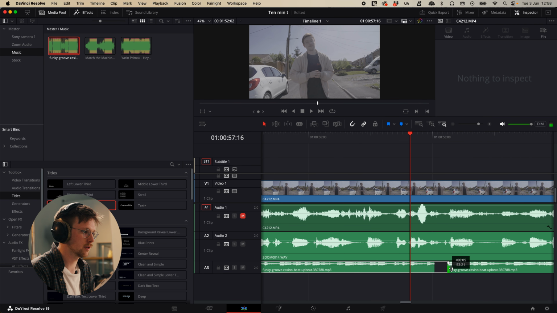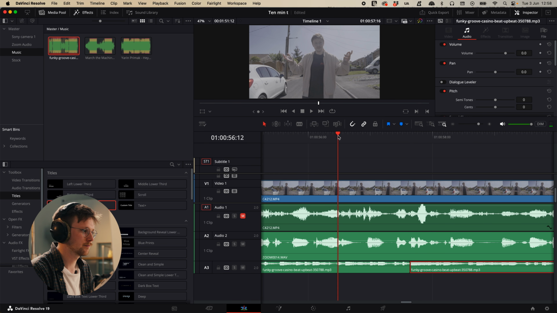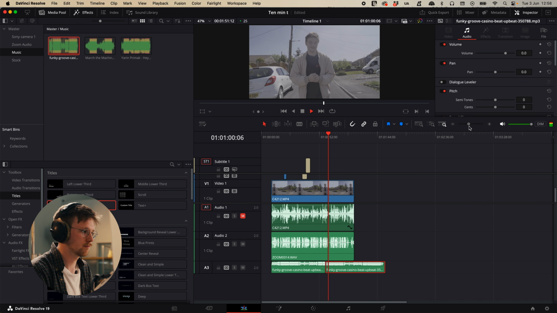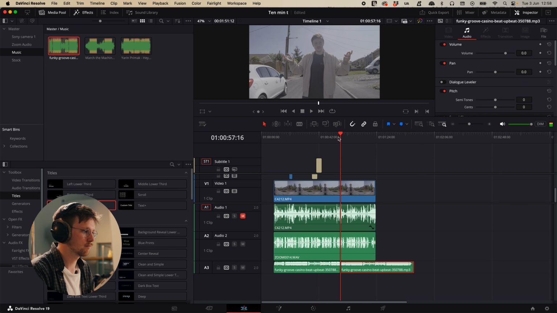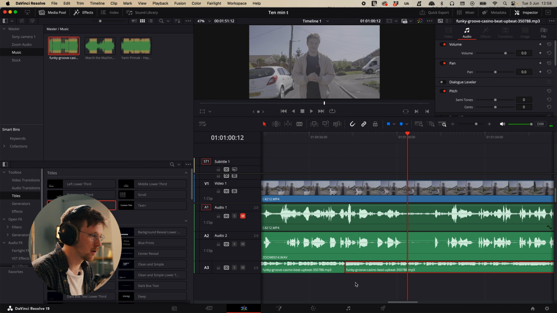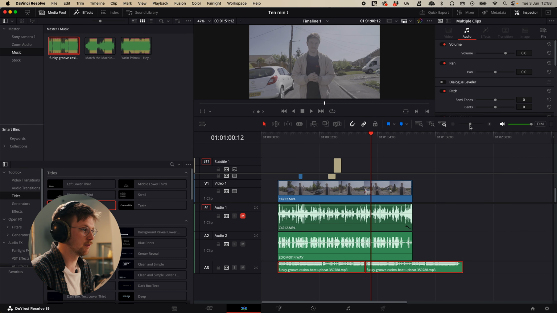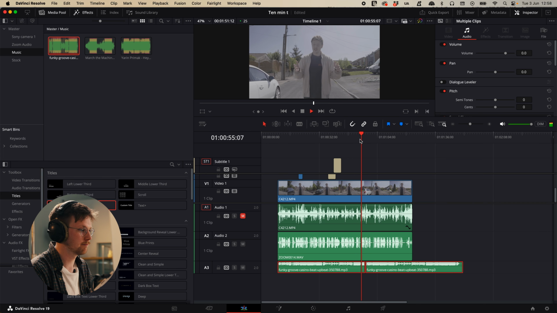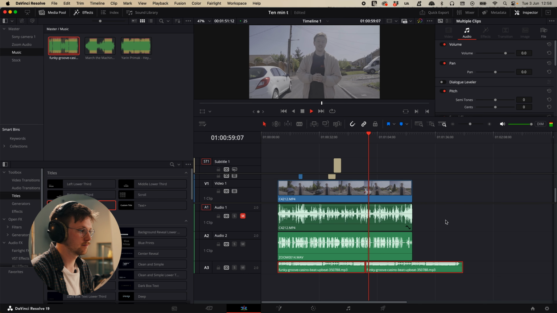Let's see what this sounds like. You can make it dark and moody or bright and vibrant, depending on the story you're telling. Yep, so that works. You may want to tweak that around a bit, find a bit of a better spot, but for the moment, I'm happy with that.